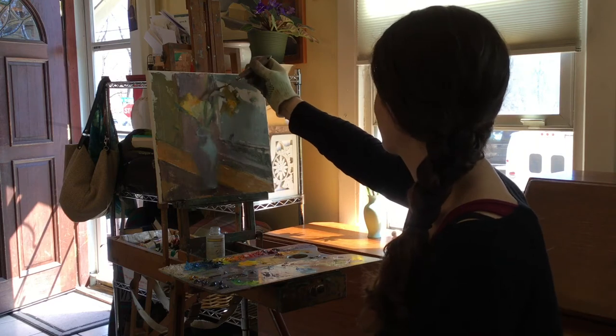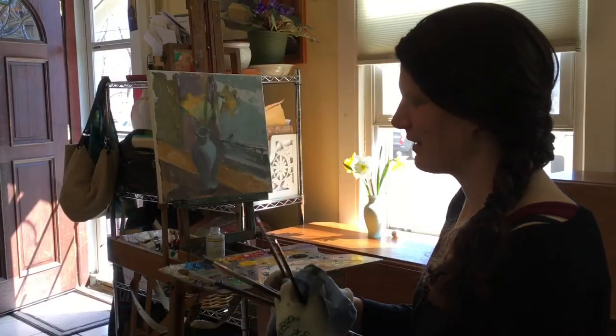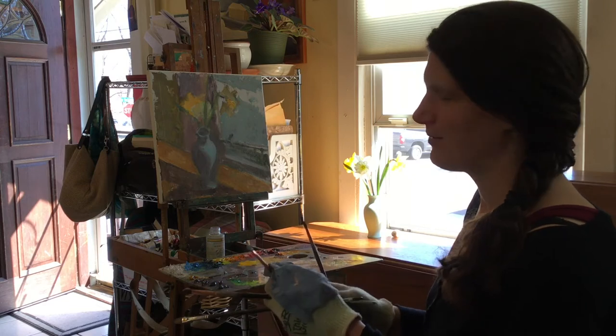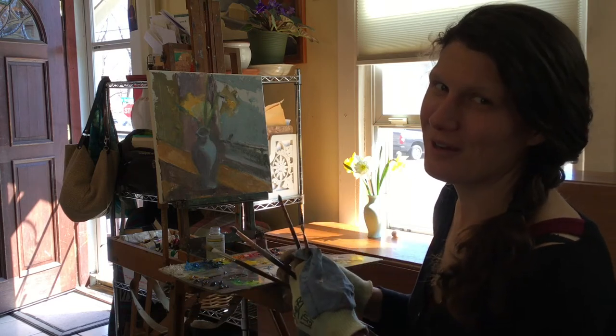Anyway, that's what painting is. You just keep playing around and you keep trying until you feel like you've got something. You can always paint over it if it doesn't work out.